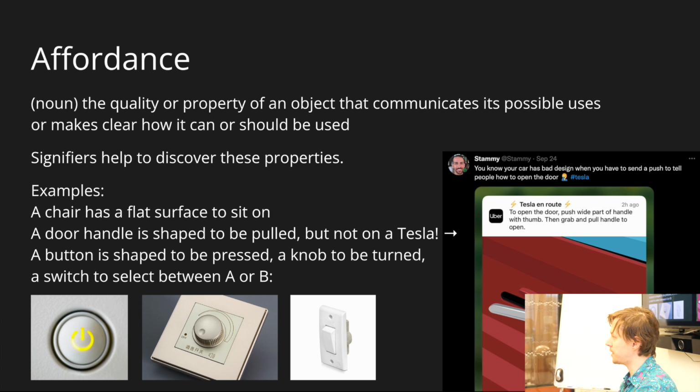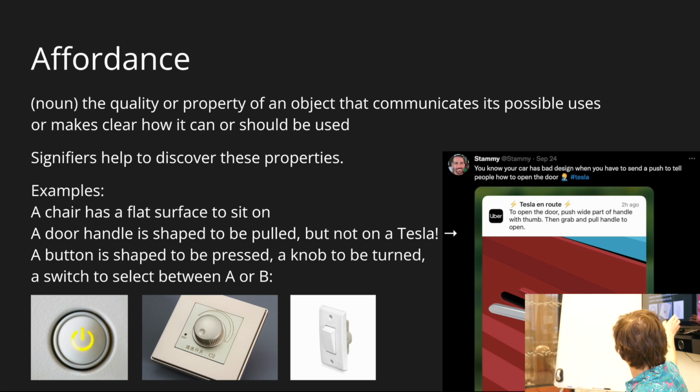All of that communicates that this is not for sitting, even though it could be used for sitting. Some things are better for writing than other things. Even though they're both flat and evenly colored, this one is not structured. This one is a bit more structured and rough, so I wouldn't write on this one. I would write on that one.